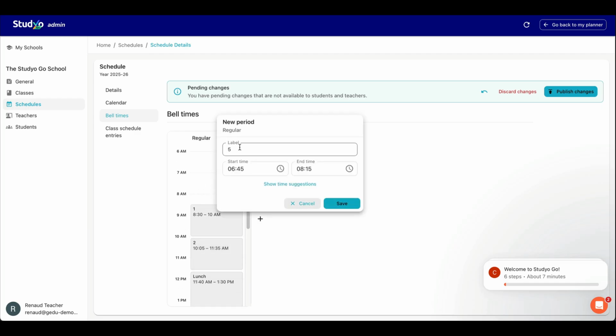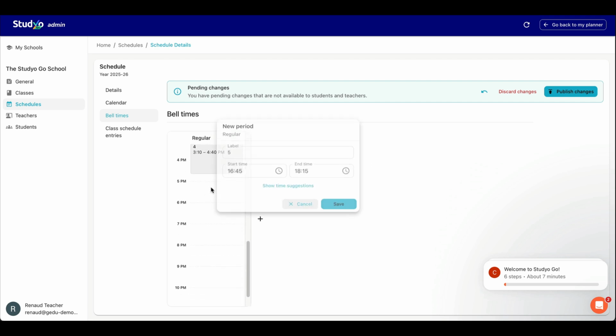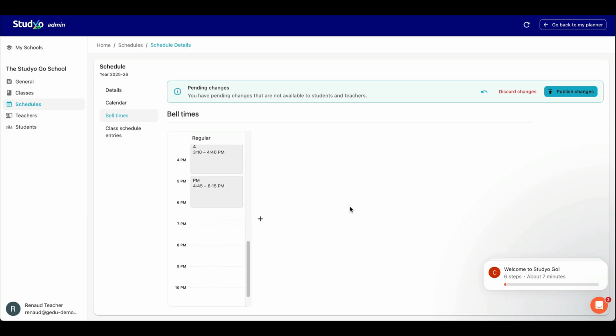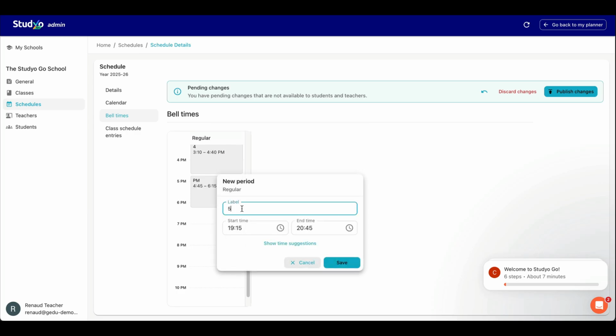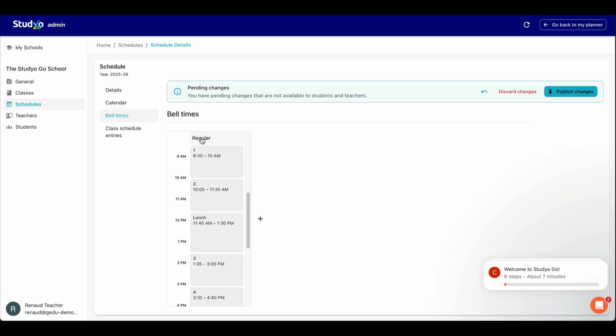I like putting one before, calling it AM, and that's just like a block before school, and then maybe a block after school, maybe for special activities, and then maybe one for evening, like this. And every day will have all these blocks, any day that follows the regular bell times. So that'll be my regular bell times when I set up a normal day.